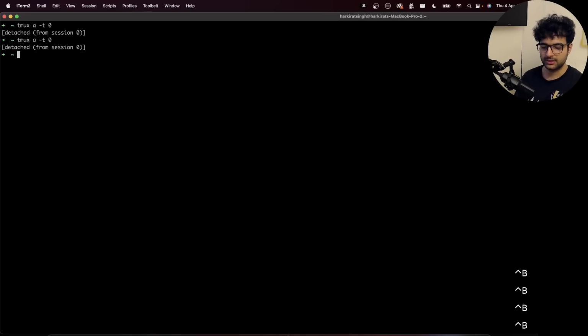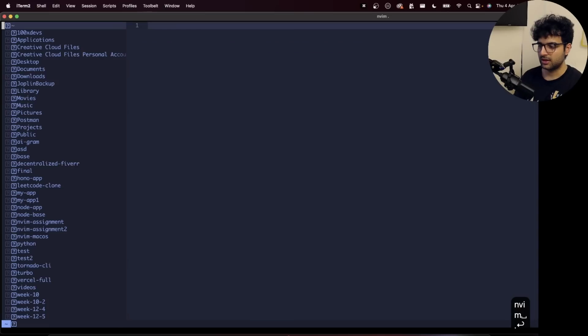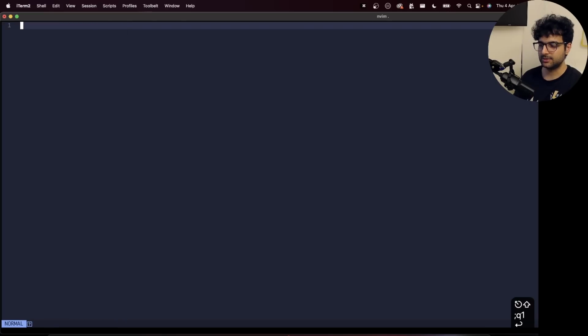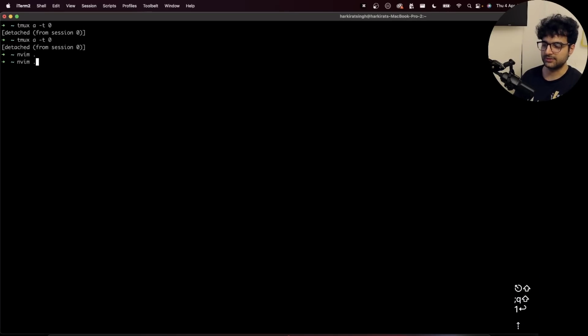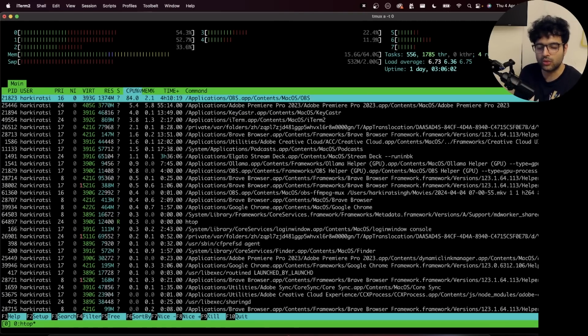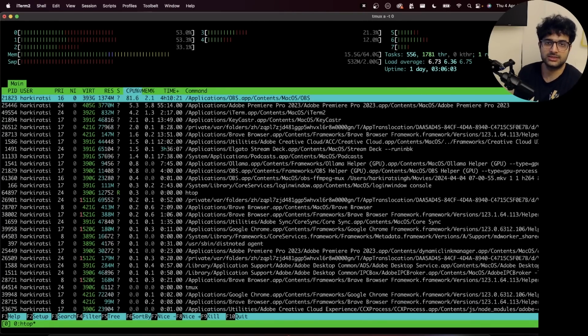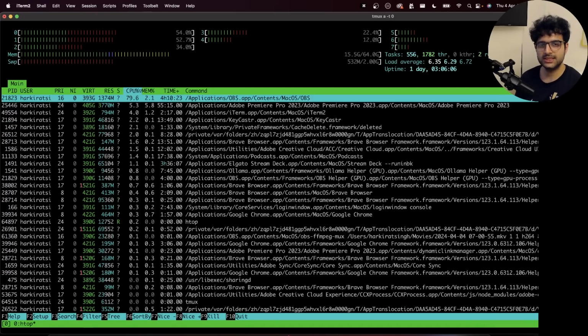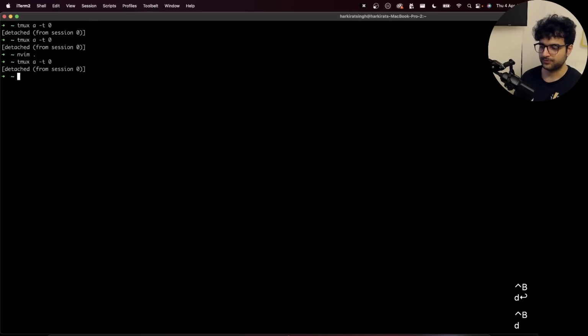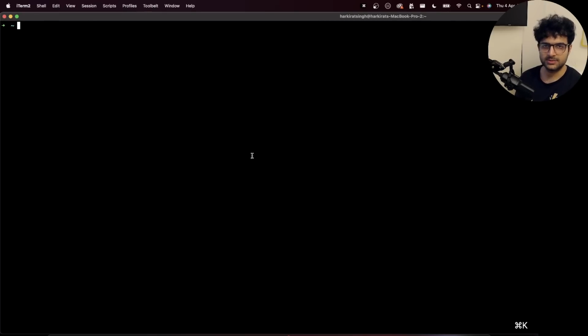Control B, the thing that you see here at the bottom left, is something you'll see very often. It's very similar to the leader key in Neovim. If I open Neovim, if you remember, space was the leader key that let you run a bunch of commands. Similarly here, in Tmux, whenever you're inside a session, Control B is the leader key. You can change this, but this is the default. And you'll see this Control B is very handy as time goes by. Let me detach from this session, and now let's experiment and play with what we have learned until now.